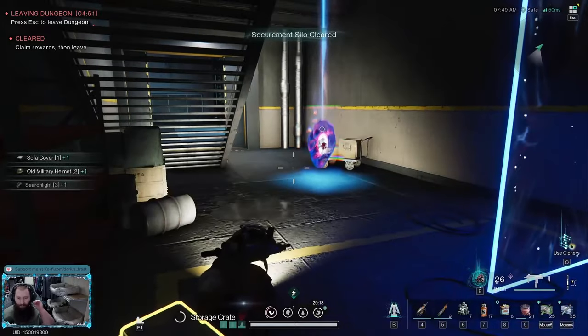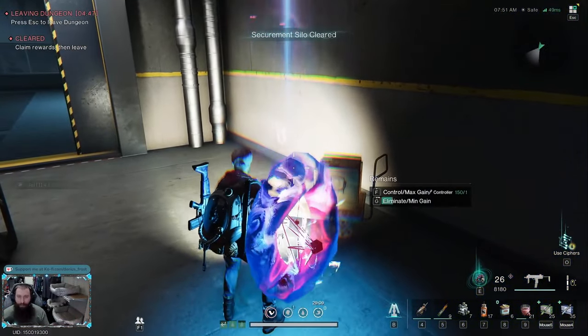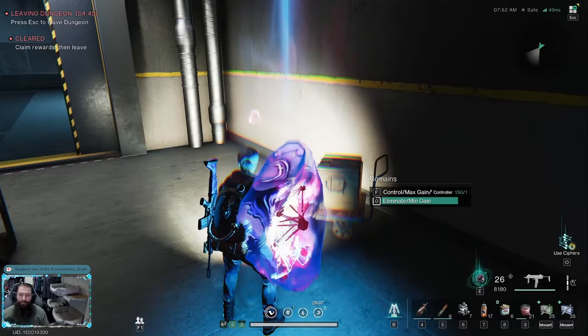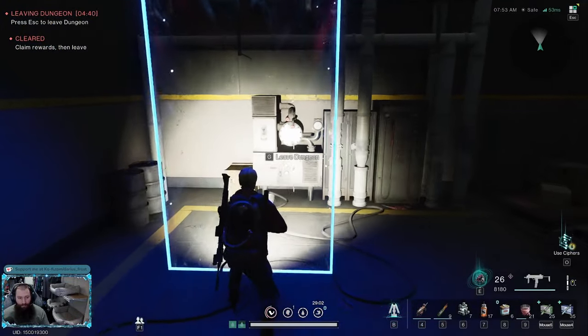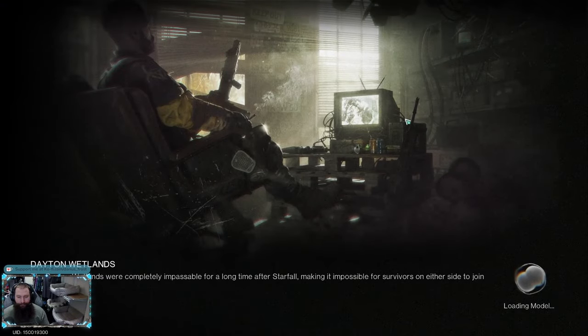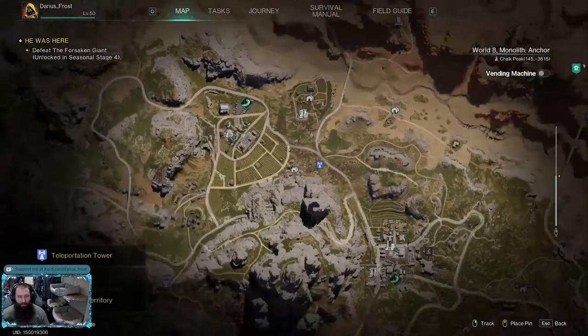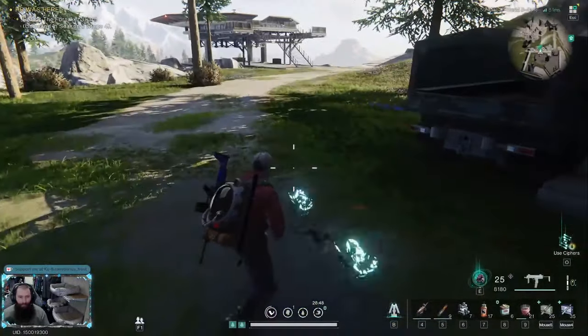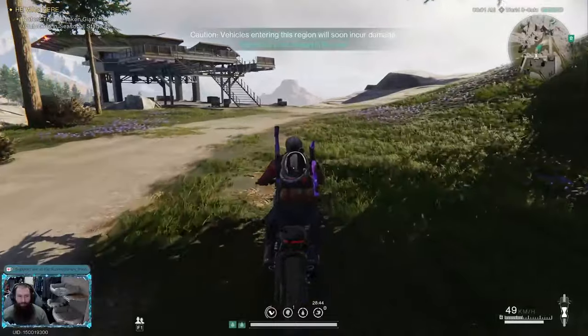Grab an extra loot crate. Get your loot chest. And leave the dungeon. Head on over to Silo Theta.